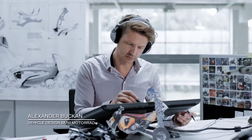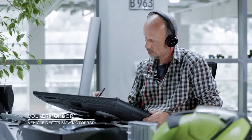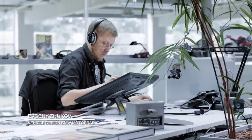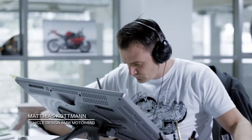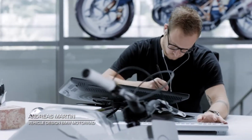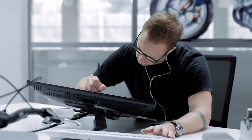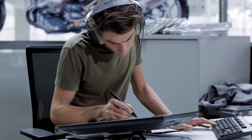Our design team consists of several distinctive characters. We have very different personalities with very different needs, and each of us is more or less at home in their own special bike segment. Because of this, we are a group of individualists. There are guys who travel the world on their bikes, and there are also motocross and trial freaks, as well as hardcore racers. Only those who have pushed their bikes to the limit know what bikes are about.